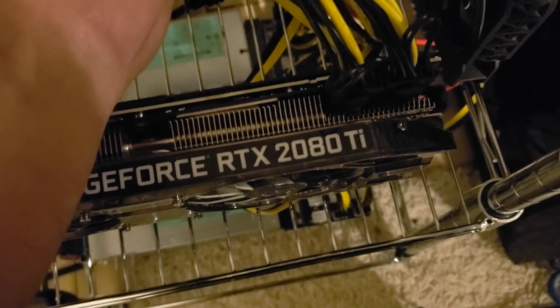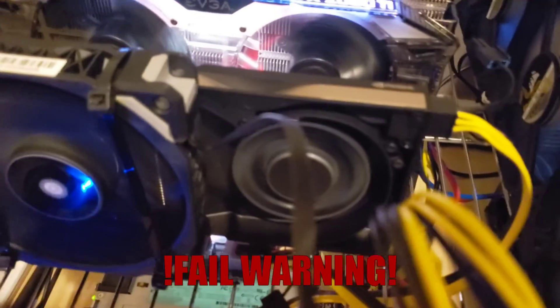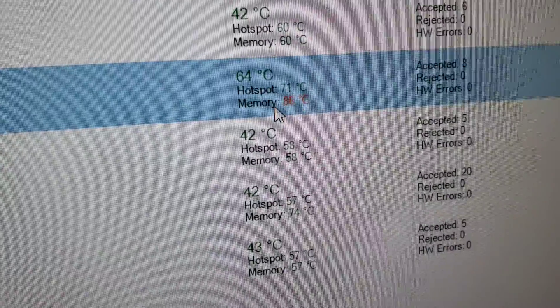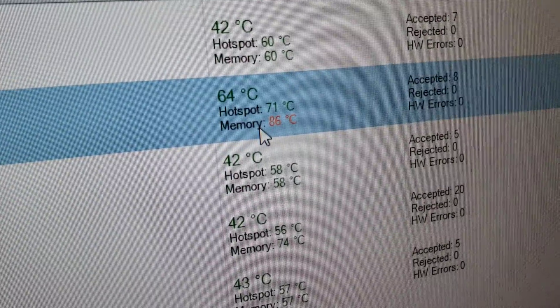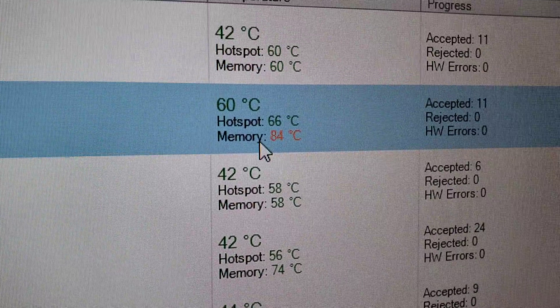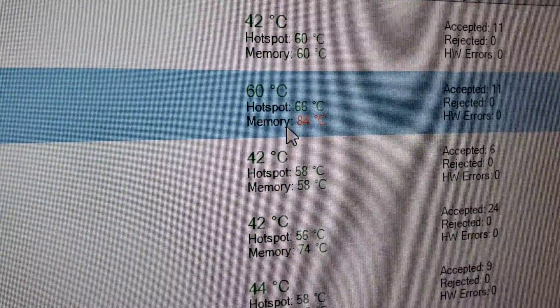I had to steal a fan from the end here, so this guy's probably gonna start running a little hot. But ML120 fan, gotta be good. Let's get this stupid thing in there. I'm thinking if this ends up working, I'll probably just disconnect that fan — I can get to it easily underneath the custom fan and just get that unplugged. It's not doing anything for us. I made it worse. So I'm gonna flip the fan around and see what that does. What do you mean stupid ideas don't work? So that's with it pulling air away from the heat sink — not really much of a change. I'm gonna throw that cover back on it and put it back to original and try to come up with a better idea.